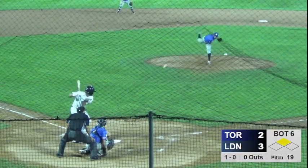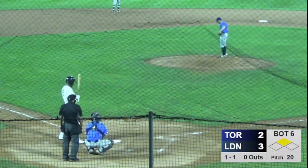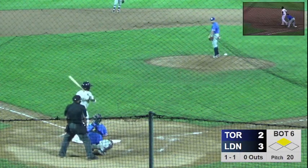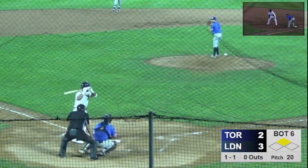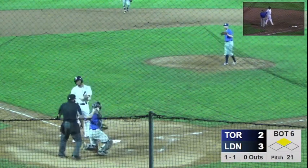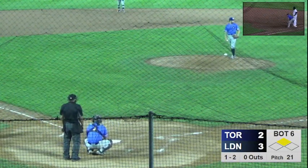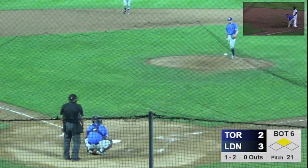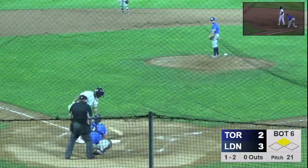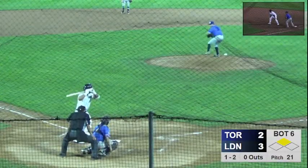Defense positioned perfectly. Cleveland fakes a break. Got Castaldo to bite as that's on the outside corner. Cleveland heads back to first base there with a big grin on his face after that fake steal. I don't know how many people he fooled here in the ballpark, Dylan. Castaldo was moving to second base. Pitch to Johnson, hits the outside corner. I notice now we have the corner shot of Cleveland Brownlee on your screen, just in case. That steel watch cam up there, in case he wants to pull one out. Dylan, I believe he did have a stolen base back in 2019. It did. I think he did, went down as a stolen base. Whether or not it actually was one, it's another conversation to have.